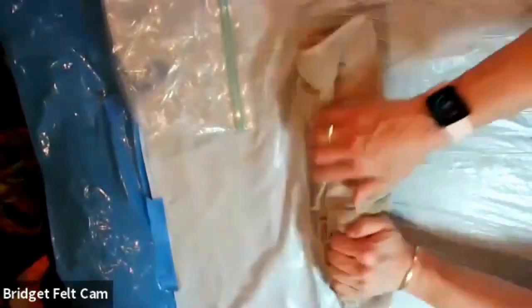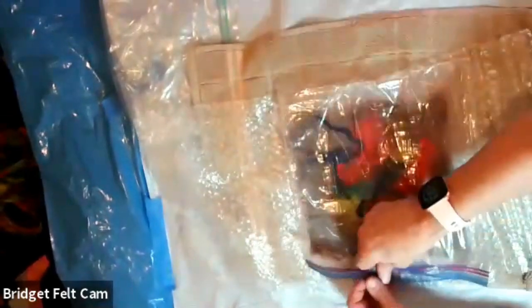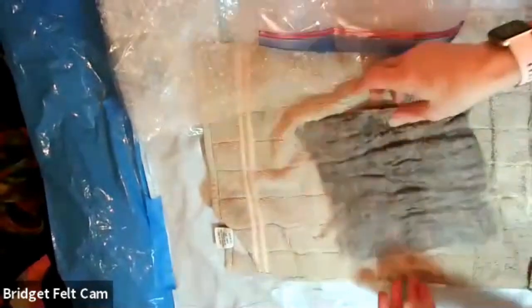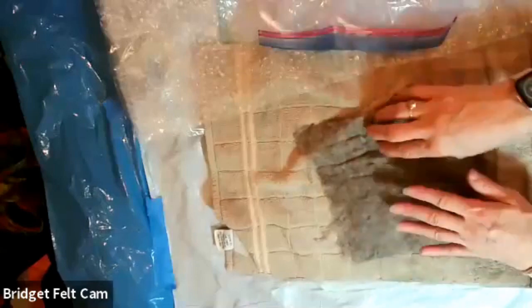All right, let's see. That was another five minutes. Let's open it up. Get in the frame. Ooh, notice how it's gotten smaller. I'm showing how it's shrunk up a little bit here. It's shrunk up this way. Let's see, I'm very excited. It is now a felted panel, and it's got these ridges in it, and those are awesome.